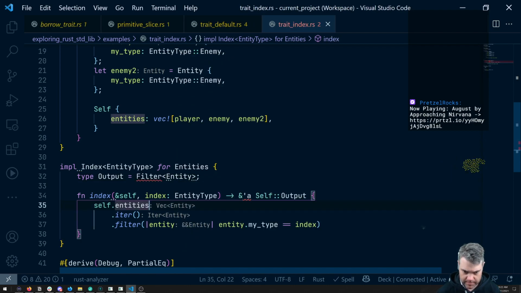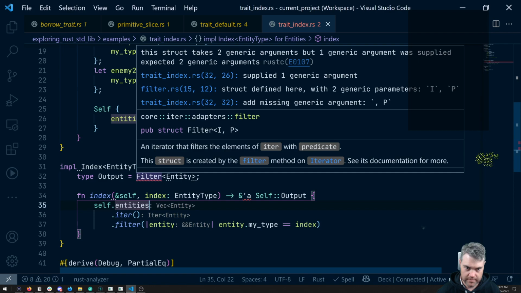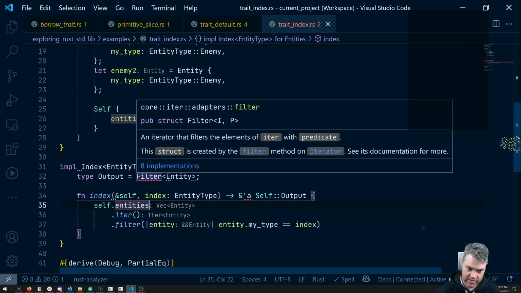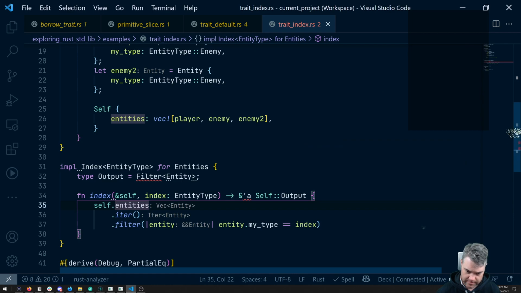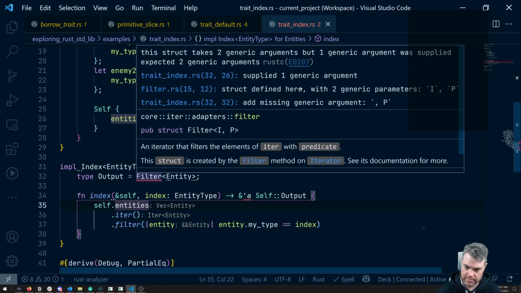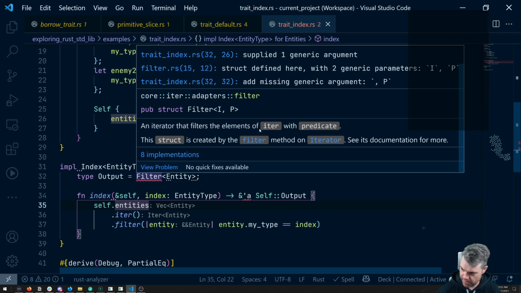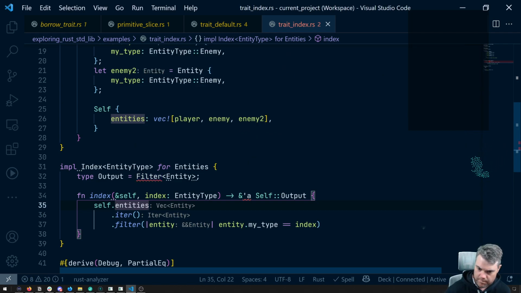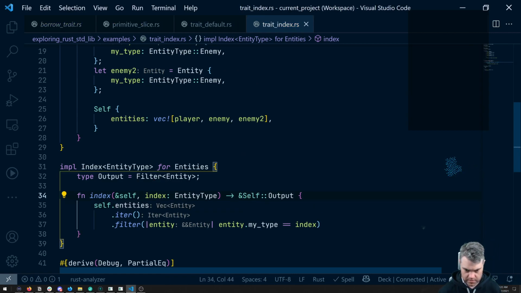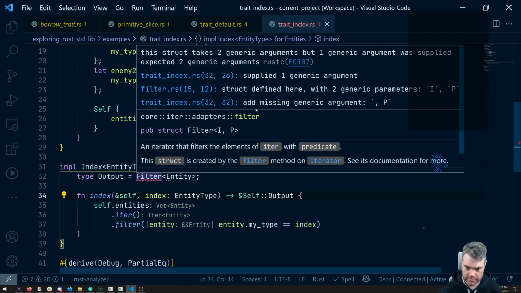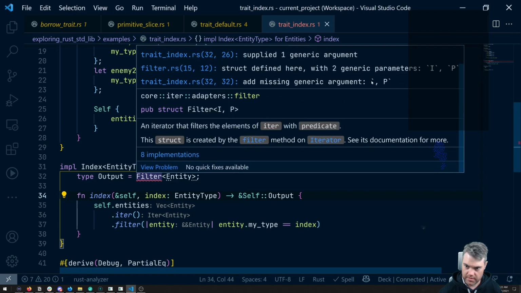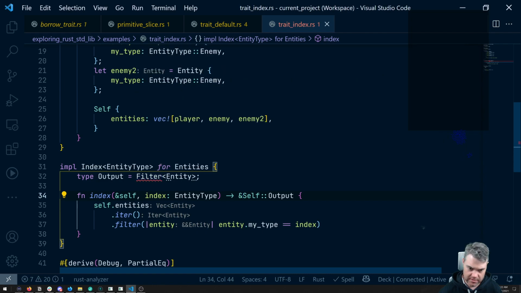Will that work? Oh, true generic arguments. We need entity. Oh, add missing generic argument.